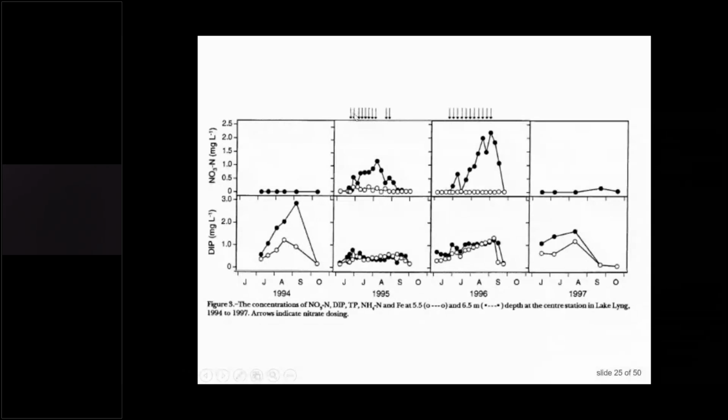Okay, each arrow is a nitrate addition. You're cruising around in a small boat, dumping, I think it was solid calcium nitrate, into the bottom of the lake. And we can see there's an immediate response of no phosphate buildup in the bottom, or less. Same thing for the following year. And then it looks like they jacked up the nitrate a bit more. We're still at just a couple milligrams per liter, right? And you can see by the end of the season, it's all gone. So you're not polluting the surface water with nitrate.